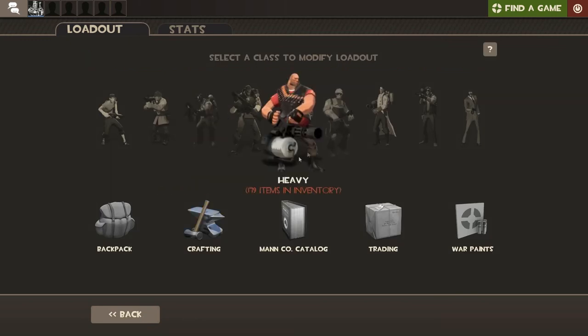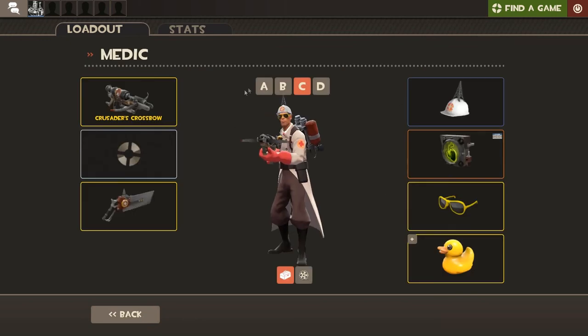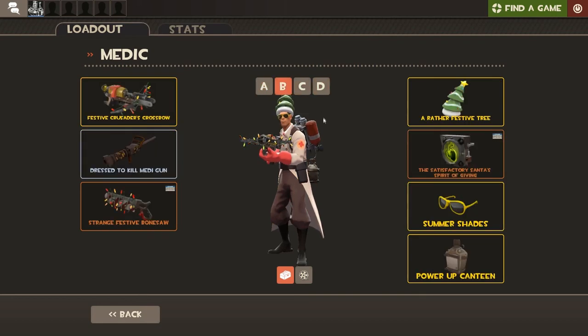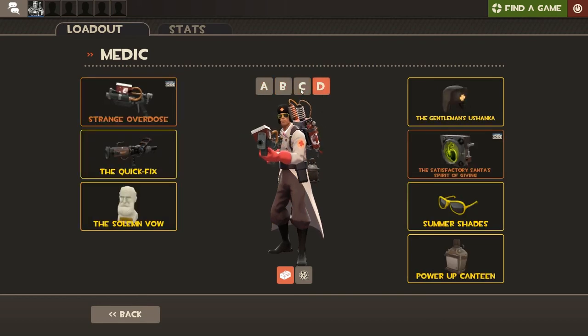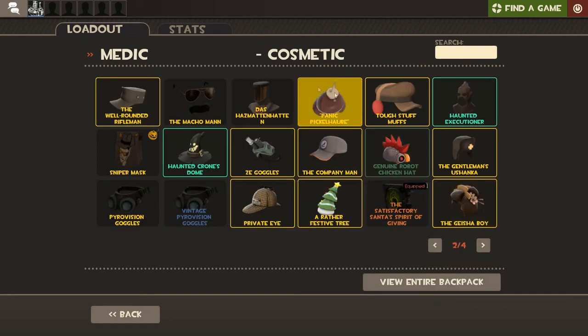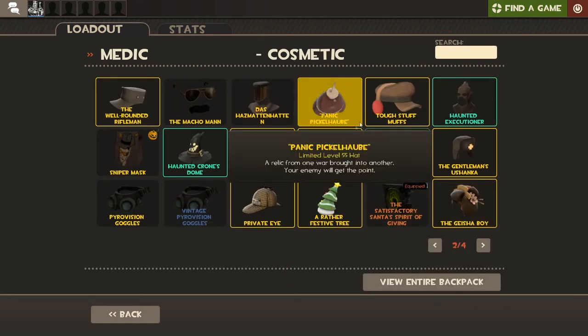Well, we're gonna do that. We're gonna go here. And it's on. I think it's on one of them. Where the hell is it? No, it's not. I'm not even using it. Ha! The Panic Pickle Hub. I had a vintage Panic Pickle Hub.